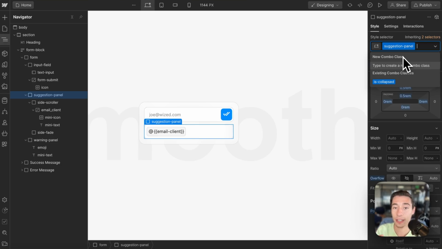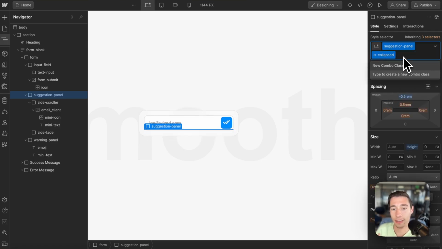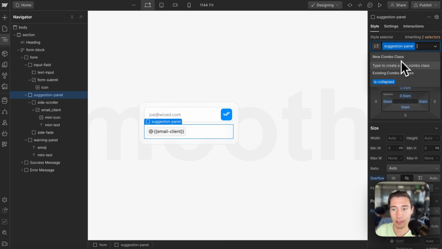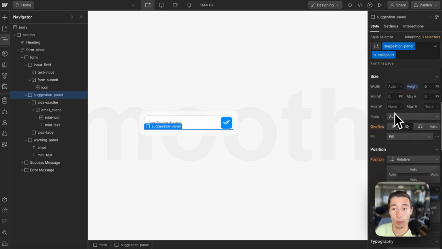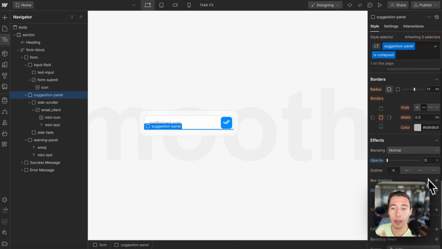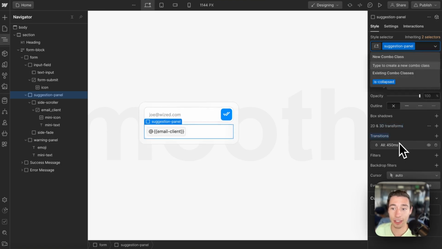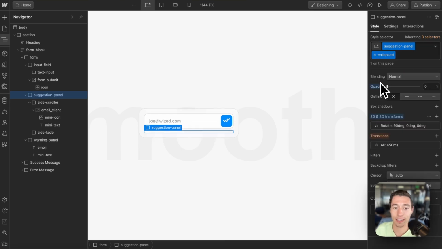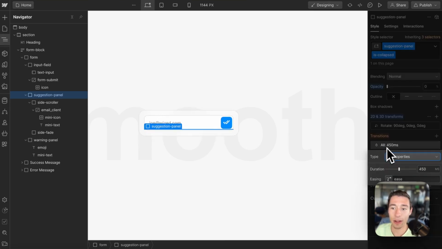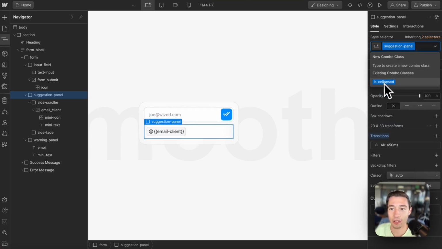But basically everything we will be doing here to create these animations is working with Webflow combo classes. So this transition effect will just happen if we move from this state of the element to this state of the element. We have a different state, a different height, a different transformation. And what will give the illusion that it is an animation is the transition of 450 milliseconds we have applied to the parent class, to have this transition go over. And in Wized, we're just going to simply set class.